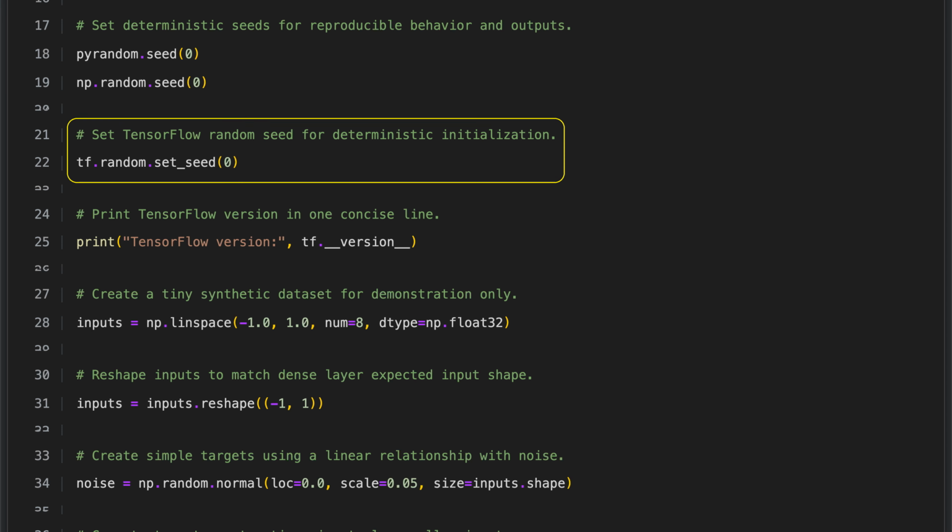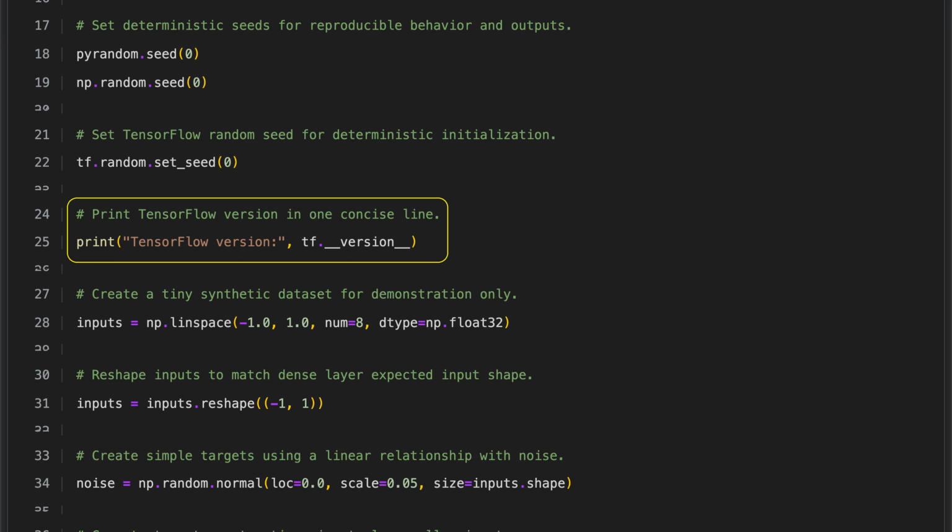Setting the TensorFlow random seed makes random operations in your code produce the same results every time you run it. This consistency is called reproducibility. It is important because it lets you reliably compare experiments and debug behavior when developing and testing machine learning models.